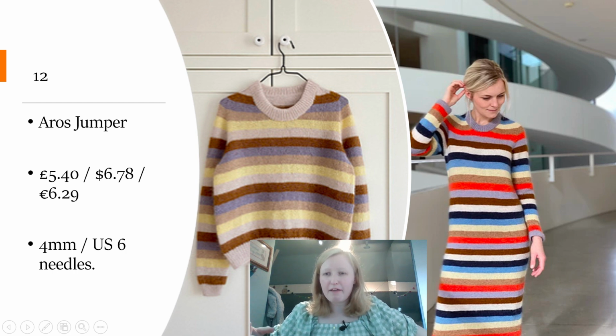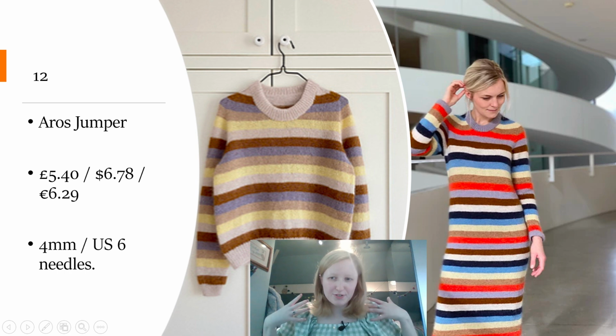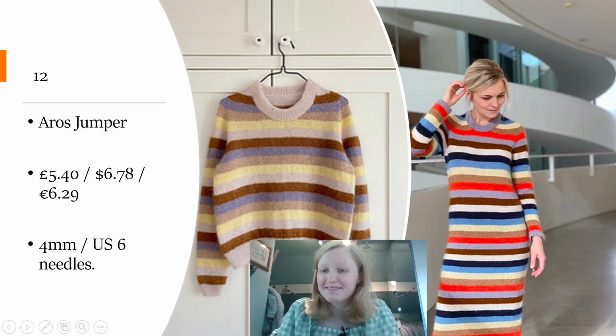I'd worry as well after all that effort, and if you used proper wool, would it then start to bobble on your behind with sitting down? But yeah, I really like it as well. Imagine if you were out in that and it rained, would it just get really heavy and absorb it all? I don't know. But yeah, I really love it as a design. I just wouldn't get round to it.